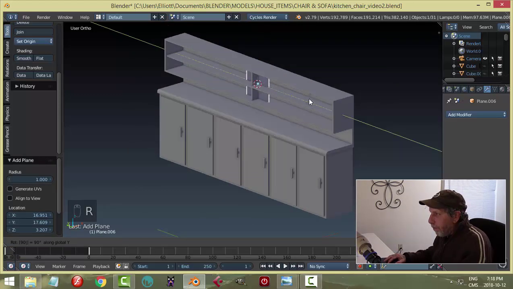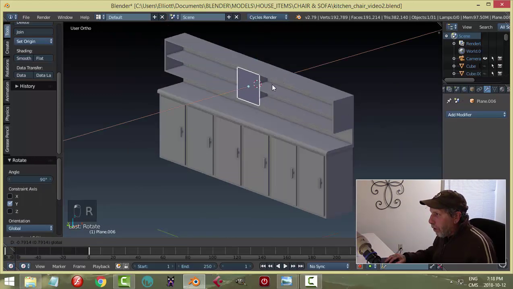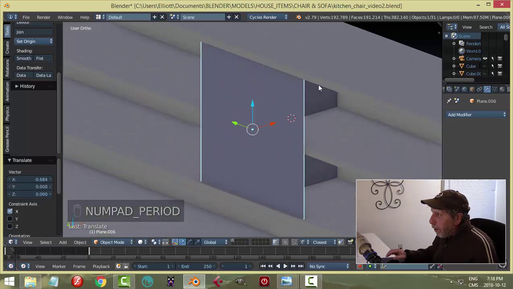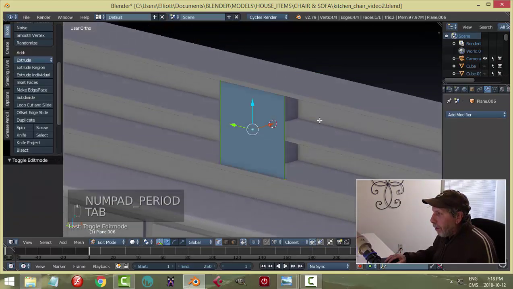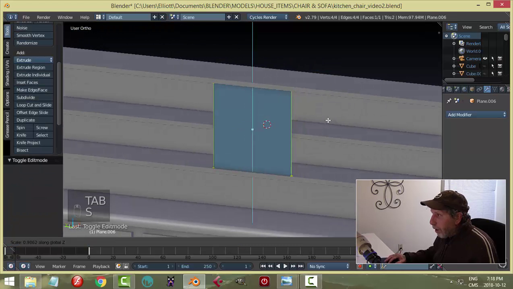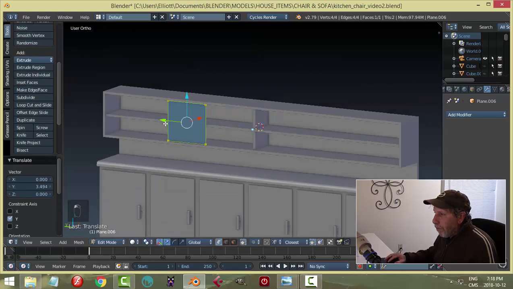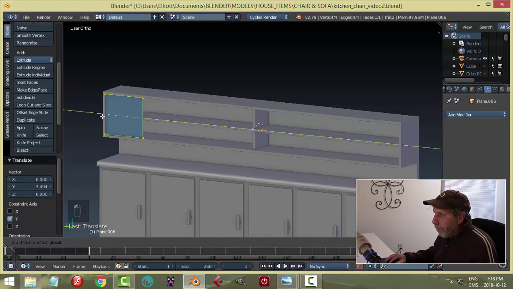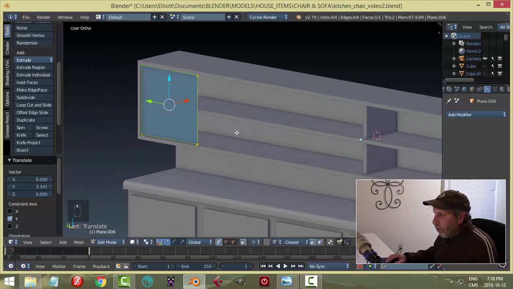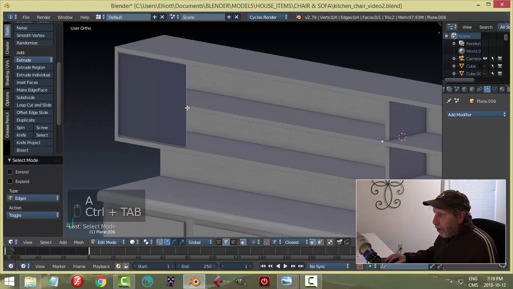Rotate Y90. Let's make some little doors for this. Scale this in the Z. I probably shouldn't have built it as one piece. I can almost guarantee that I shouldn't have done that.